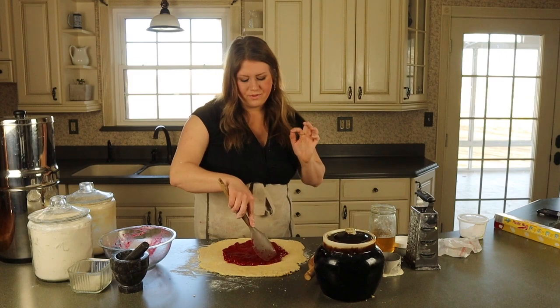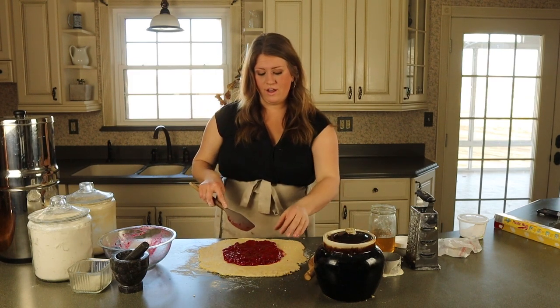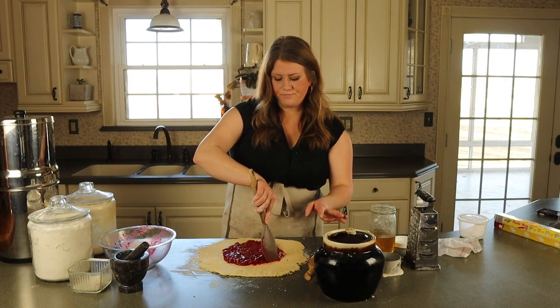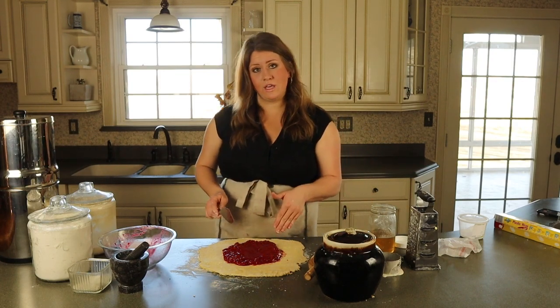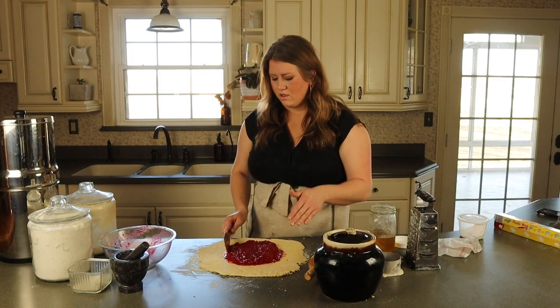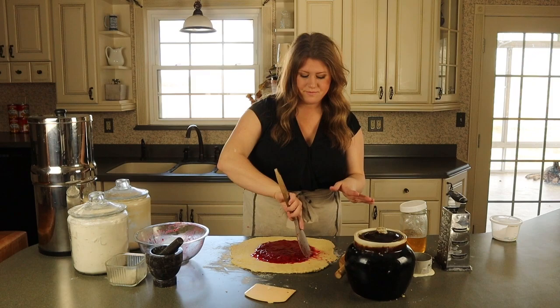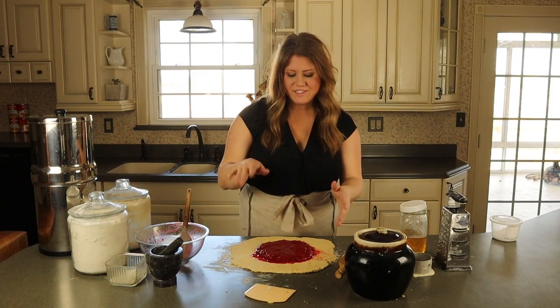Okay, so I made a nice little circle. You don't want it to go too far over. I like to leave probably 2 to 3 inches from the edge open, okay? Because we're gonna fold the galette over and you're gonna see. Okay, so we have spread out our entire galette. Remember, 2 to 3 inches. I would say more 3 inches to be on the safe side.